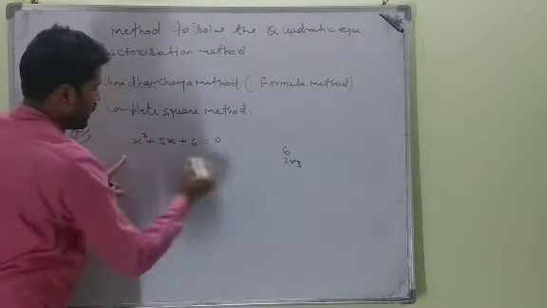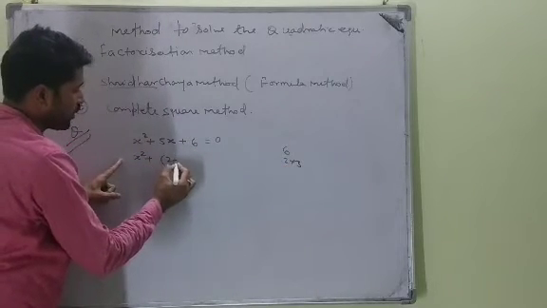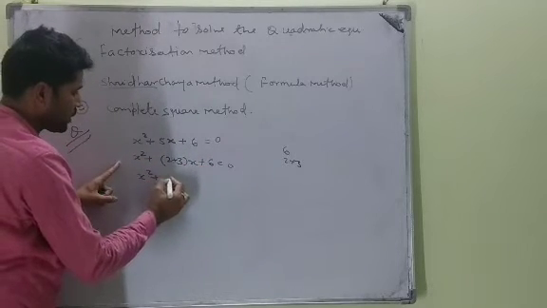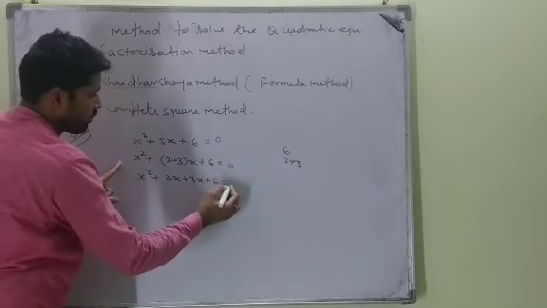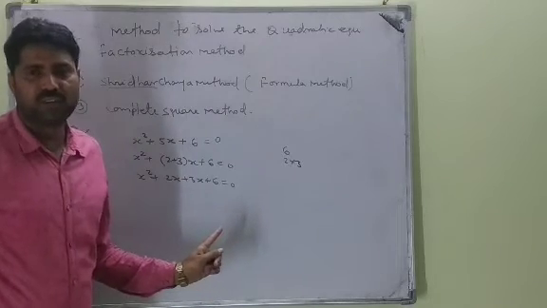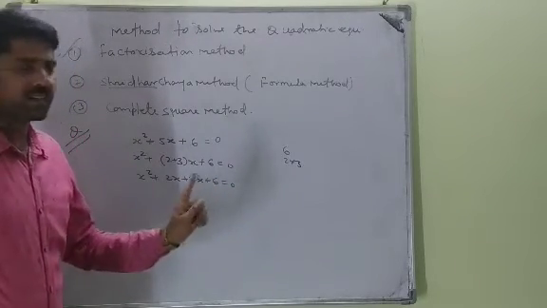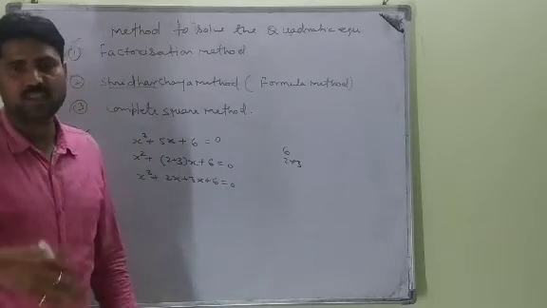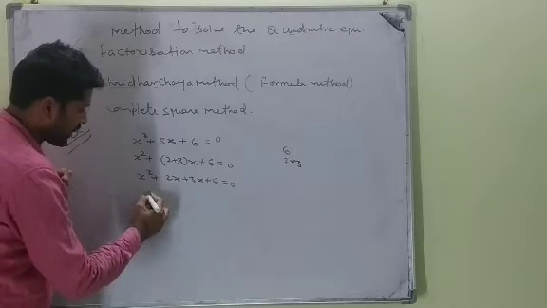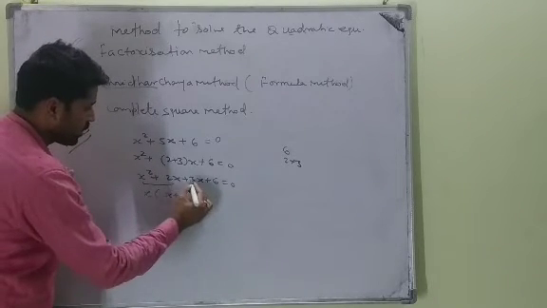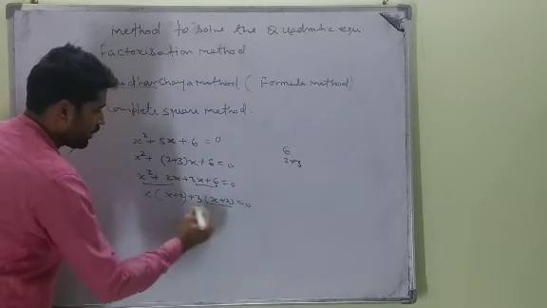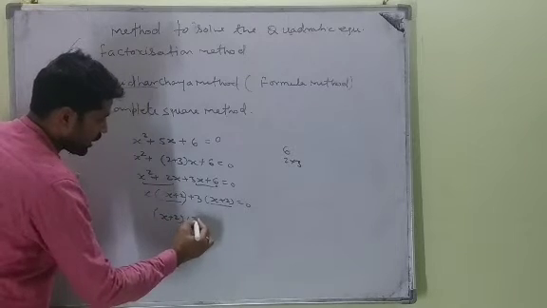6 means 2 into 3. x square plus, simple method, 2 plus 3 plus 6 is equal to 0, in place of 5. Now x square plus 2x plus 3x plus 6. Make sure, without the previous knowledge of factorization, you will feel difficulty. So please, if any problem regarding the factorization, revise it. Now take the common: x is common here, x plus 2. Now what is common? Plus 3. So x plus 2, again you will see the common, x plus 2 and x plus 3.